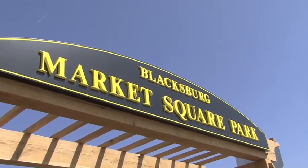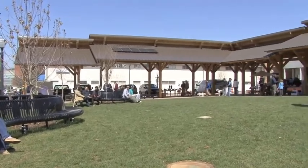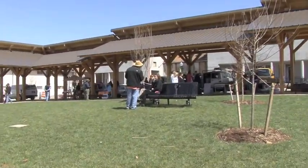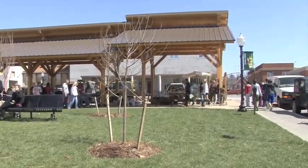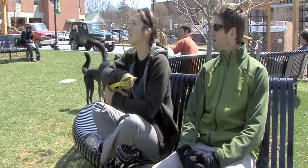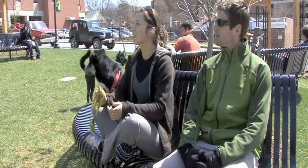First off, we'd like to begin by showing you what a typical Saturday morning at the Blacksburg Farmers Market looks like. The Blacksburg Farmers Market had its grand opening in spring of 2010 and is not only a great place to come purchase local, natural, healthy food, but to visit with local community members, relax, or for students to study for that test. Just coming out here for the community and seeing what's new, cheese, bread, people.